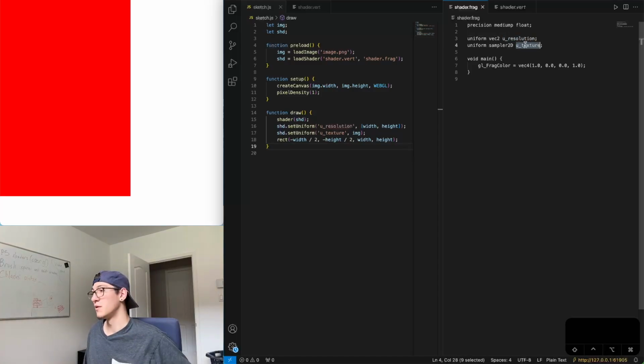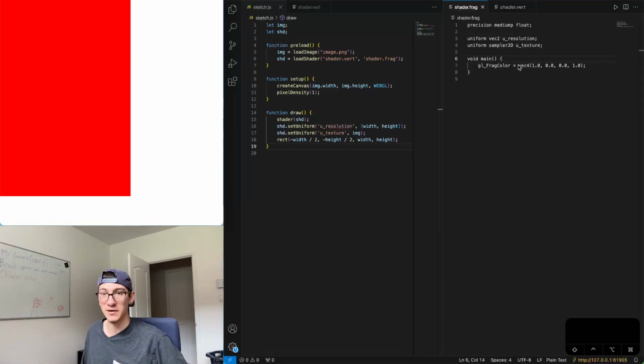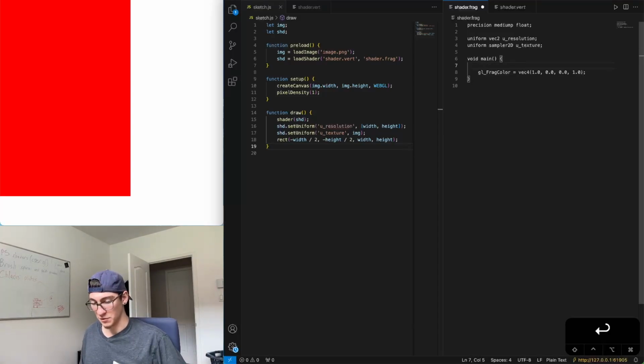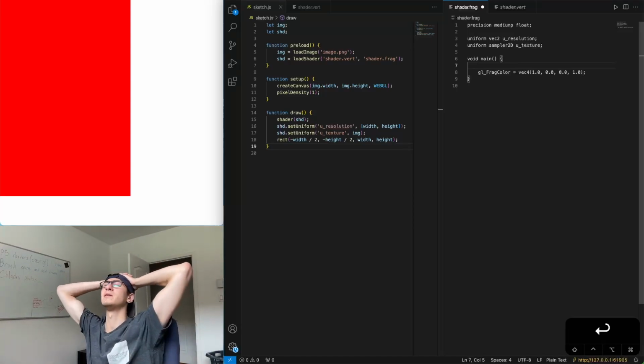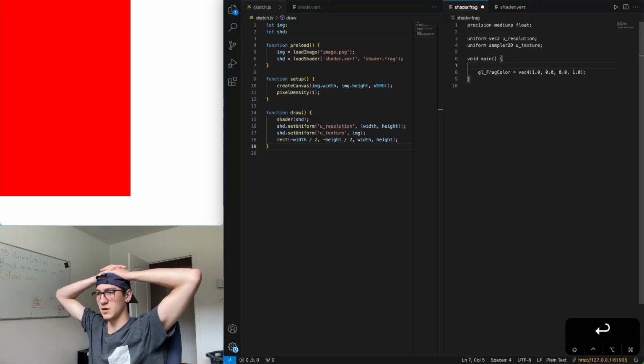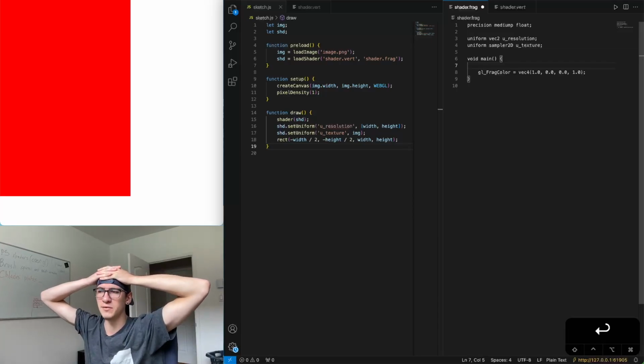So now let's try to just draw the image onto this rectangle instead of just color red, right? So let's first create the variable uv, just for the coordinate, so that we can get the color at that coordinate, right?